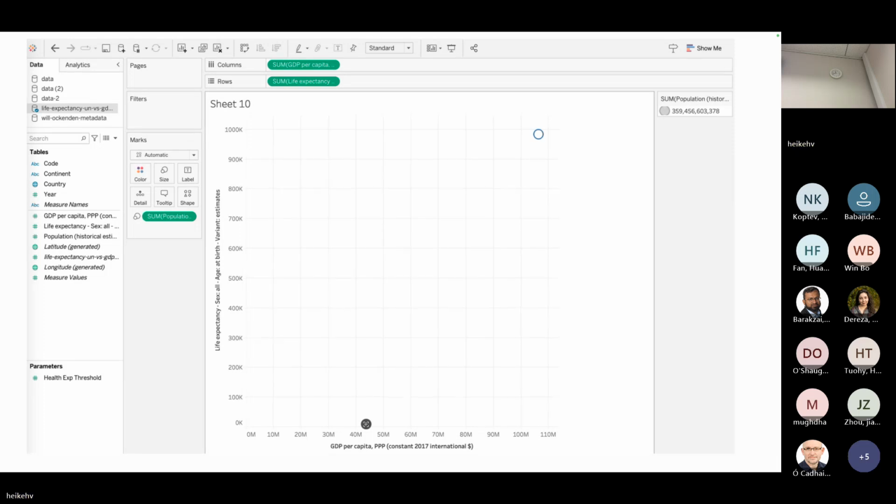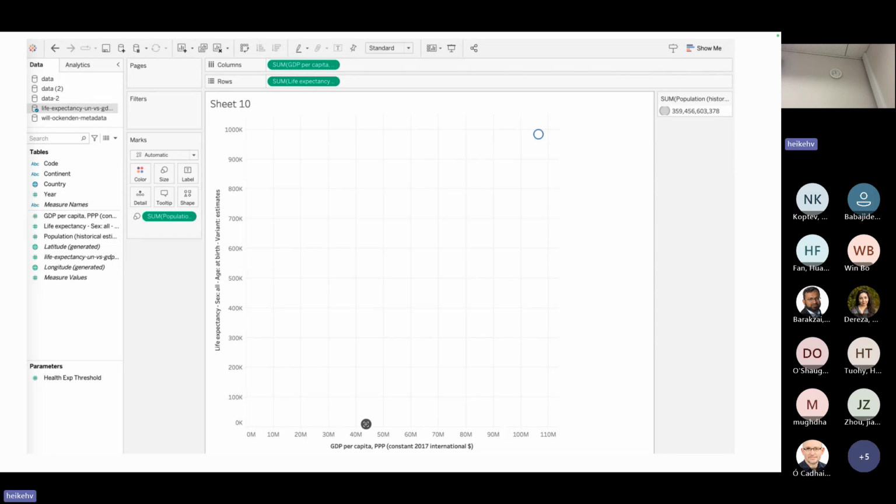Something wrong there. What is this one there? Latitude. No, life expectancy. So just take that out again. You can just click on the little arrow, and at the bottom it says remove, and then put life expectancy there. And here, it was population. Population is a measure, so that goes onto the size. Yes, okay. So it still looks a bit weird.